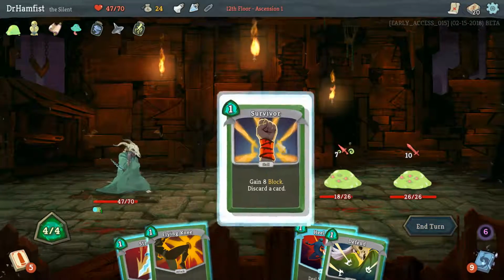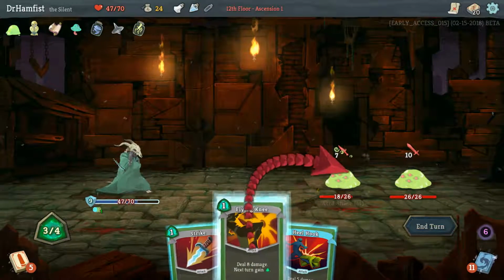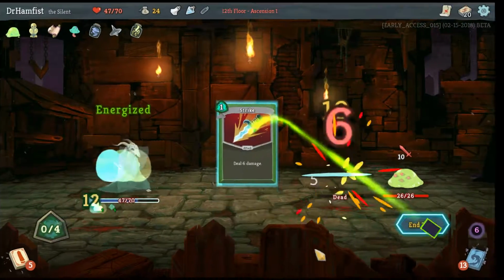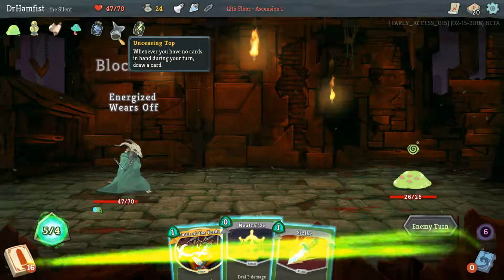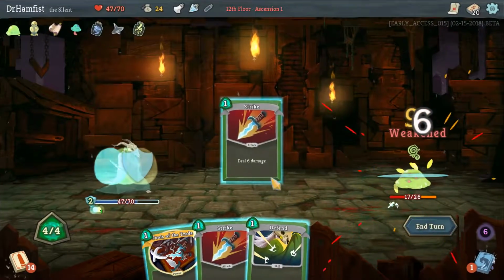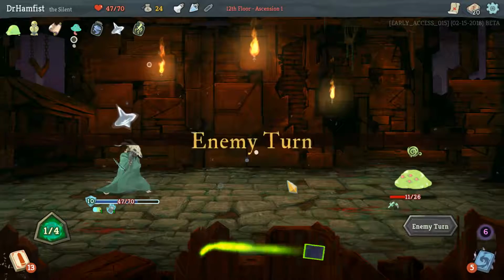Yeah, so survivor to pitch defend, and then just all the attacks. And is there any... Yeah, we can just use everything to kill it. Oh! I always forget I have Unceasing Top because it's hard for us to actually trigger it. Sure, we can just play it. Oh, no!